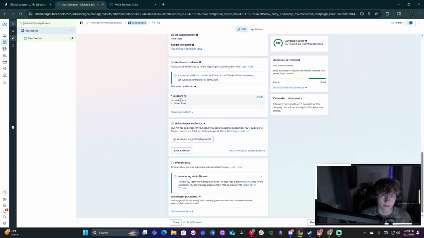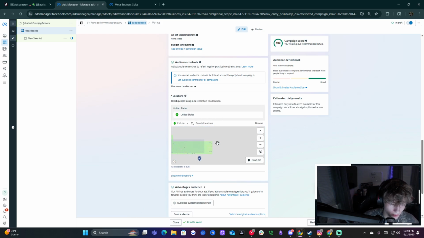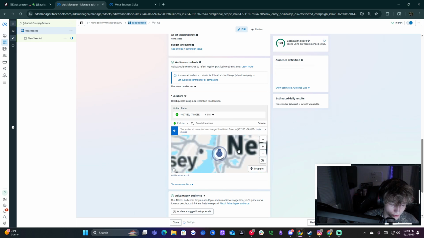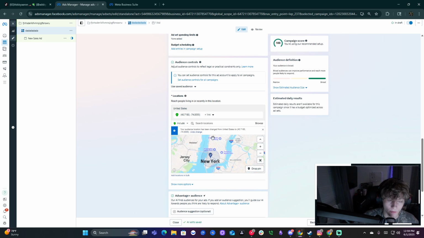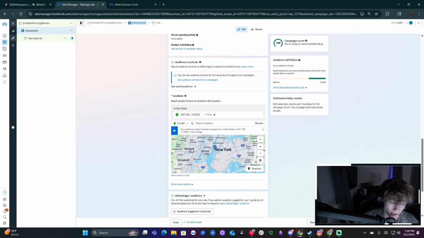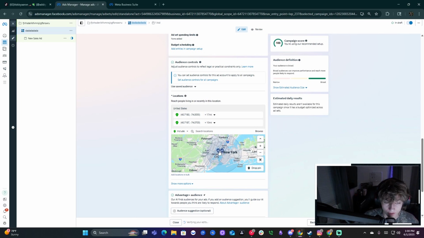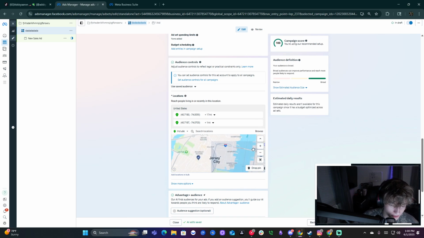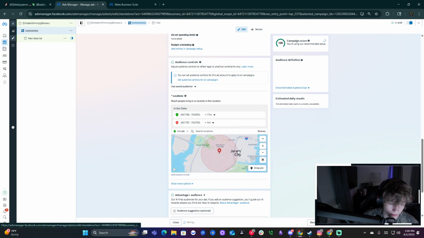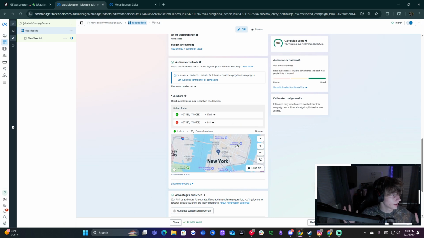Okay, this is for lead gen. This specific spot is for lead gen. If you guys have a lead gen client, let's say this client is in New York, and let's say this is a car detailing business, you would drop a pin and then change the miles. Let's just say that they want this entire area right here, this Manhattan, but they don't want something in Jersey City, right? You can drop another pin. What if they got ops in Jersey City? You can just single out Jersey City and exclude that location. So then, no one's getting shot.